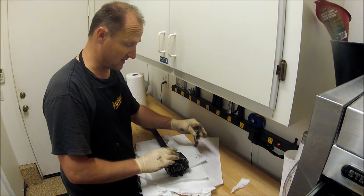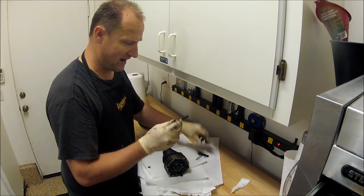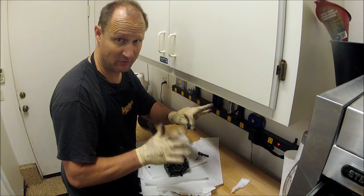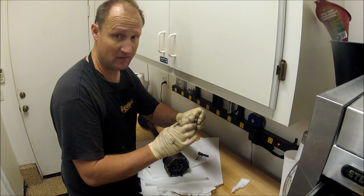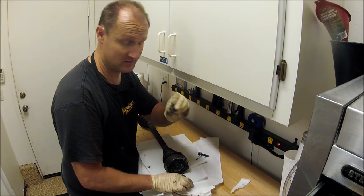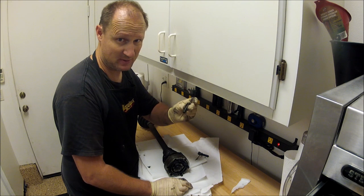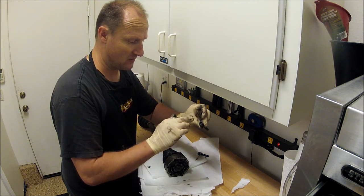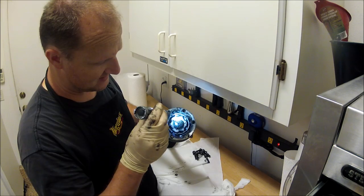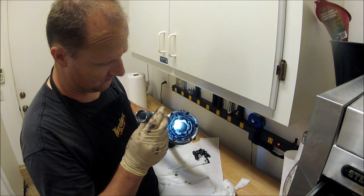Some kits come with replacements. My thing on this, if the replacement comes with the Allen bolts, I never reuse them. What I'll do is I clean all these threads, get them nice and clean, put some Loctite and stick them back in and reuse them. I know you're not supposed to, they're supposed to be one-time use, but I'd rather have the triple square than an Allen to try to get out later on. There's a C-clip in here that needs to come out.